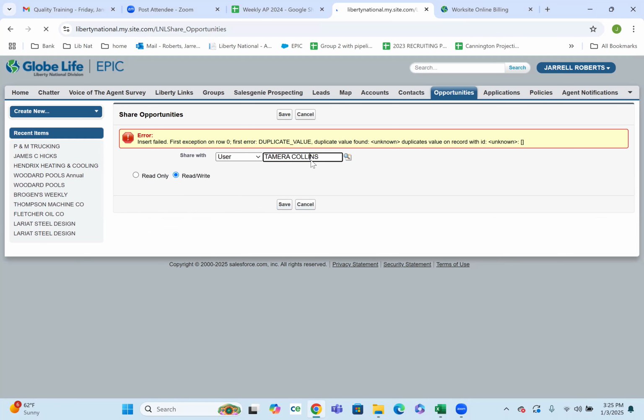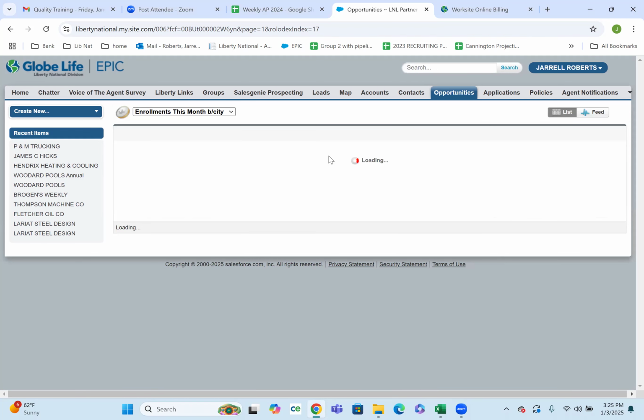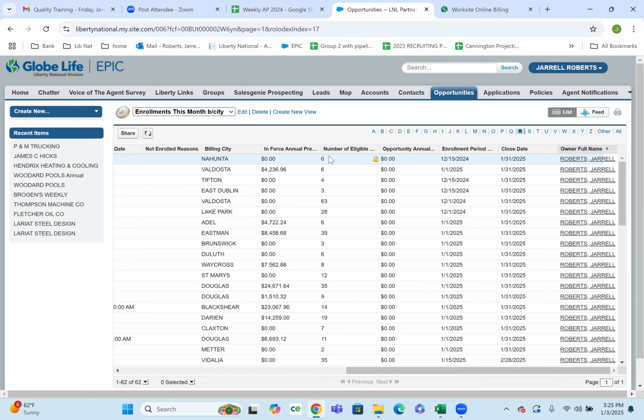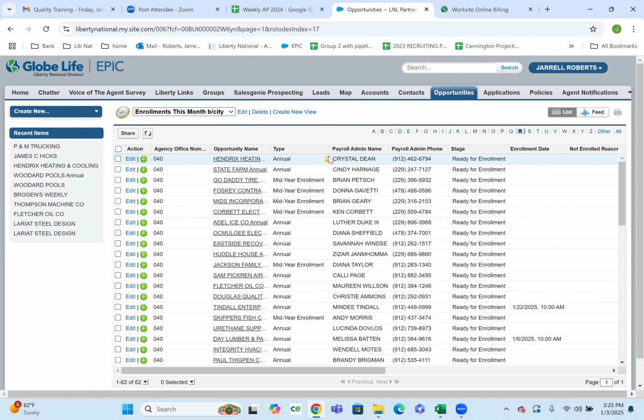Yeah. Well, you and I just did this and it said successfully shared. So this is that one moment, guys, where you're on a Zoom in front of everybody and it's the one time you need it to work. It doesn't work. I promise it works. It works for Gerald and Tara and all the other ADs out there that share accounts all the time. So anyways, that was the way that you share.